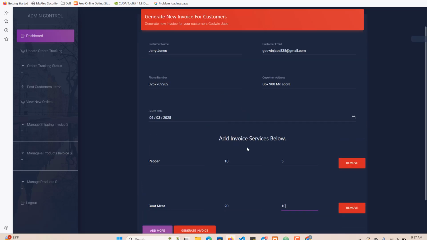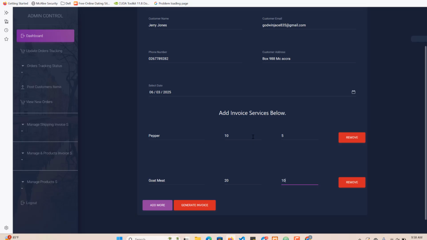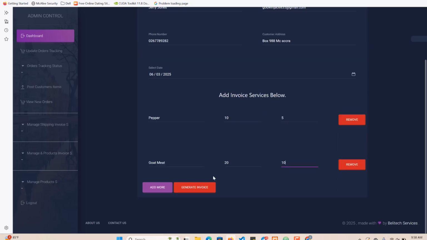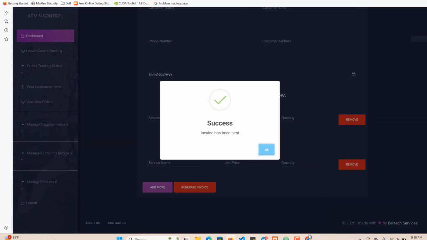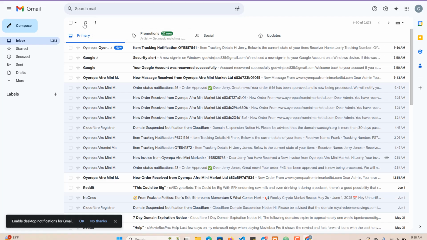So this invoice is an invoice builder. It already has your company details, address, and everything, and the customer's details will be here. So the rest will be the list. So now I'm going to generate the invoice. Okay, so right now when I refresh, I'm supposed to get an email here. So this invoice, you can send it to the customers. All right, so this is it.